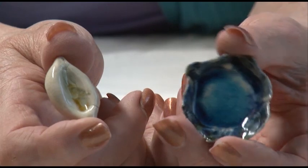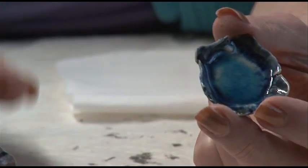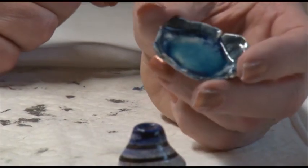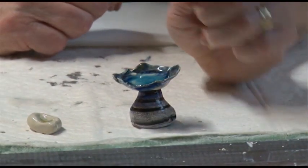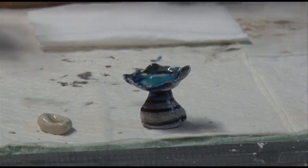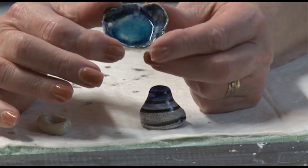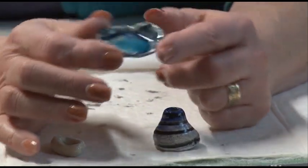So my plan for this piece is to take the little piece we threw on the mini wheel and glazed with the blue, and put this on top of it, and then make a little bird and put it all together and make a little bird bath. But I do like the way the blue glass is interacting there.